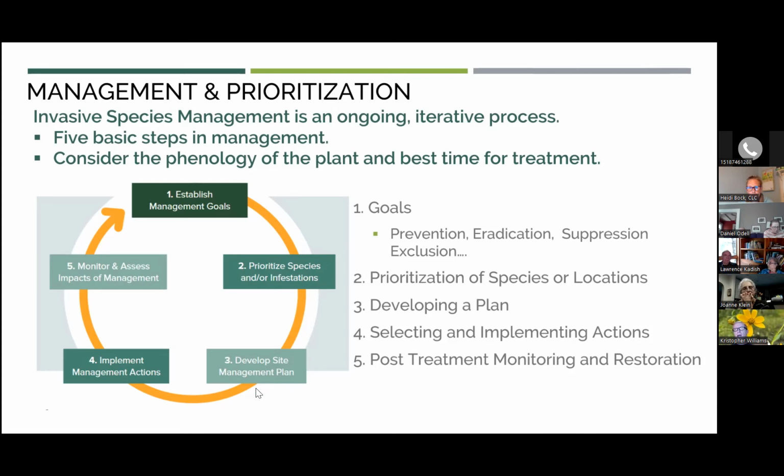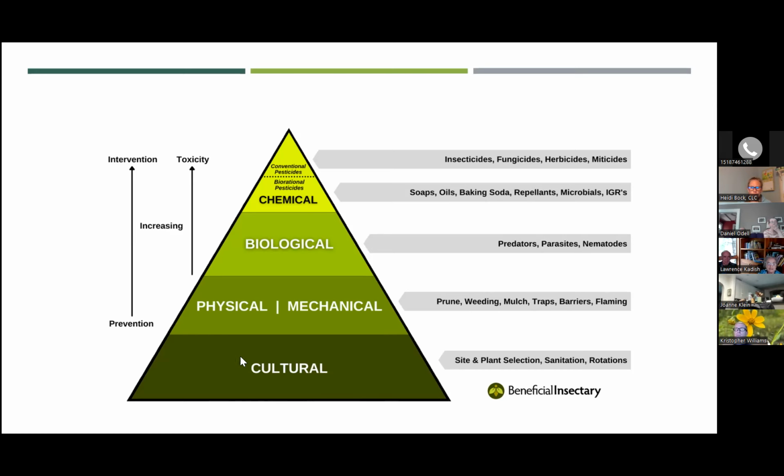So the first line of IPM is, one, cultural controls. This is like prevention. Let's not track things further into the properties. Let's make sure we have clean equipment. We have clean boots. We're not bringing new stuff in. The other part of cultural controls is if there's soil that's disturbed, let's replant natives right away. And that's a cultural control. Then if we have species, we look at physical and mechanical. It's simply digging up honeysuckle. Just getting a shovel out, cutting the stems, right? You can do a lot with this work here, even on your own properties.